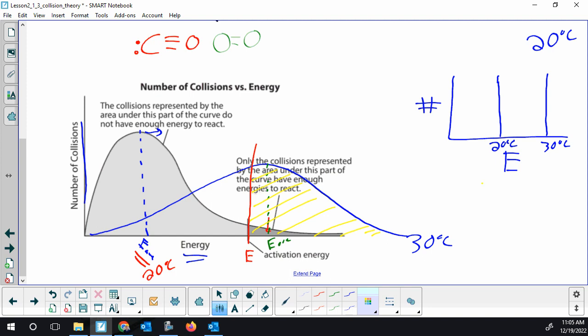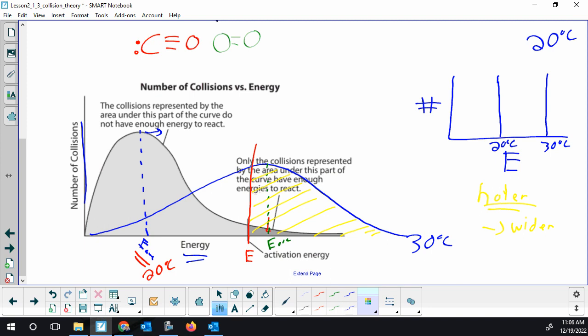This distribution, as the temperature gets hotter and there's more kinetic energy, the distribution gets wider. Okay? There's an even bigger scattering of energies. The colder a solution gets, the narrower the peak gets, the less distribution you have of different potential energies. Okay? And this is sometimes referred to as a Maxwell-Boltzmann distribution. It's something in advanced placement you should be familiar with, a distribution of energies at temperatures.